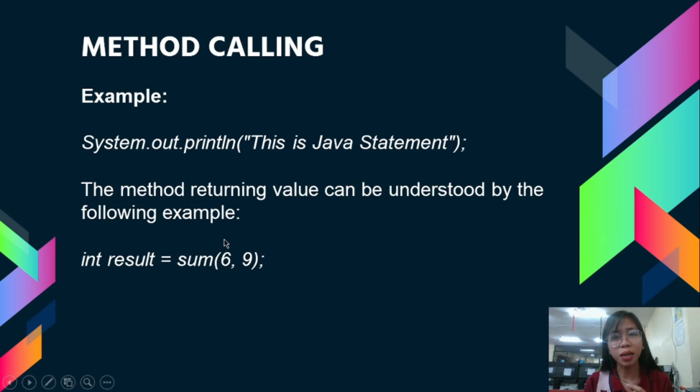What is the difference between a parameter and an argument? The parameter list, as we saw earlier, is the variables in our method header above, the int A and the int B. When we say arguments, these are the actual values that we pass or throw to the method. In the parameter list, we only use variables that don't have values yet. In the arguments, there are actual values that we pass to the method to perform the calculations.